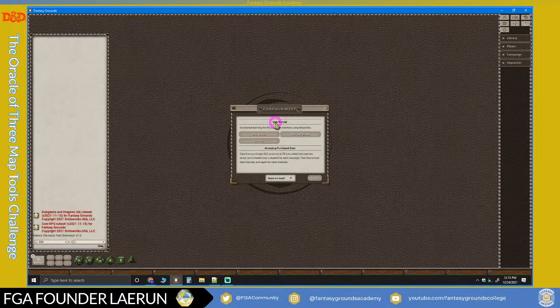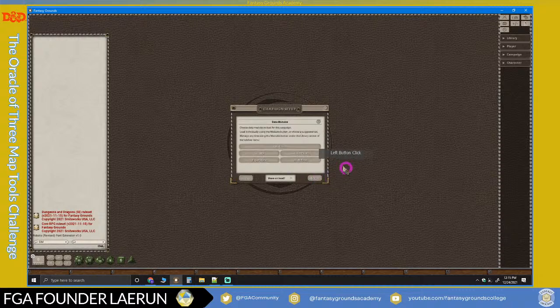If we go into the user manual, there are some links right here for that. On the bottom it says show on load. If you don't want this to come up every time you start this particular session, you can click that little bubble, and this won't pop up again unless you go into the options. I'm going to go ahead and hit next.